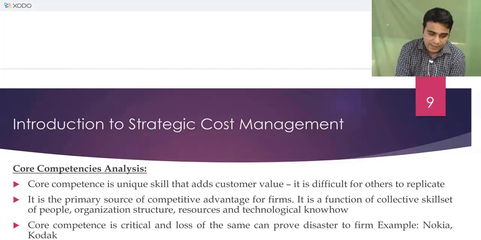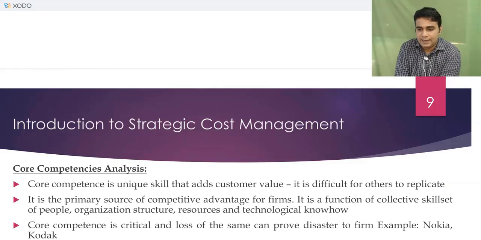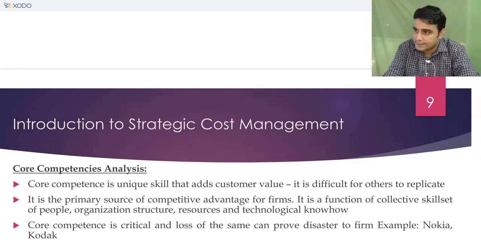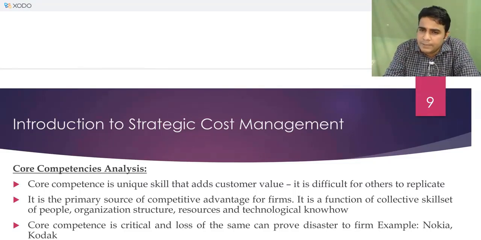Another example which is given there is Kodak. I think 15-20 years back, I had a camera, so we used to take photos, get them printed, and then the photos used to come to us. That is what was happening some 15-20 years back. But things have changed. Mobile phones came, smartphones came, nobody uses a camera. Even now, if you want a camera, you get a digicam only. Nobody uses those films. Kodak was a leader in the film segment, but now nobody does that. Even the printing part is very limited. You don't print a photo, except maybe a passport size photo or something, but otherwise it is not there.